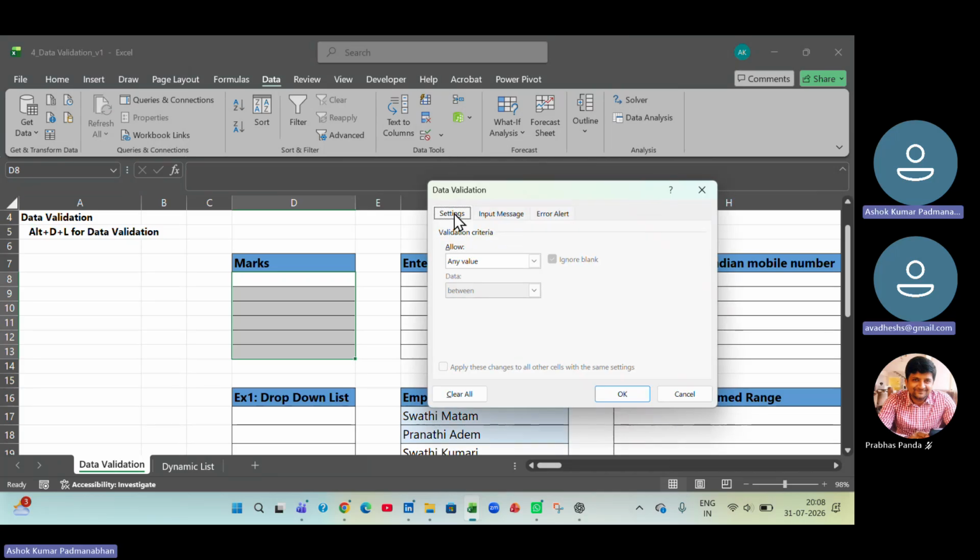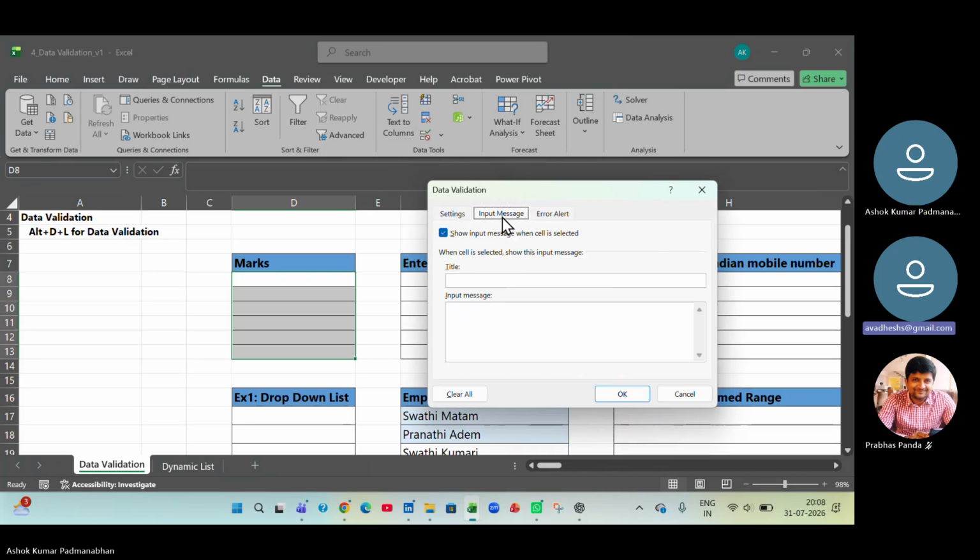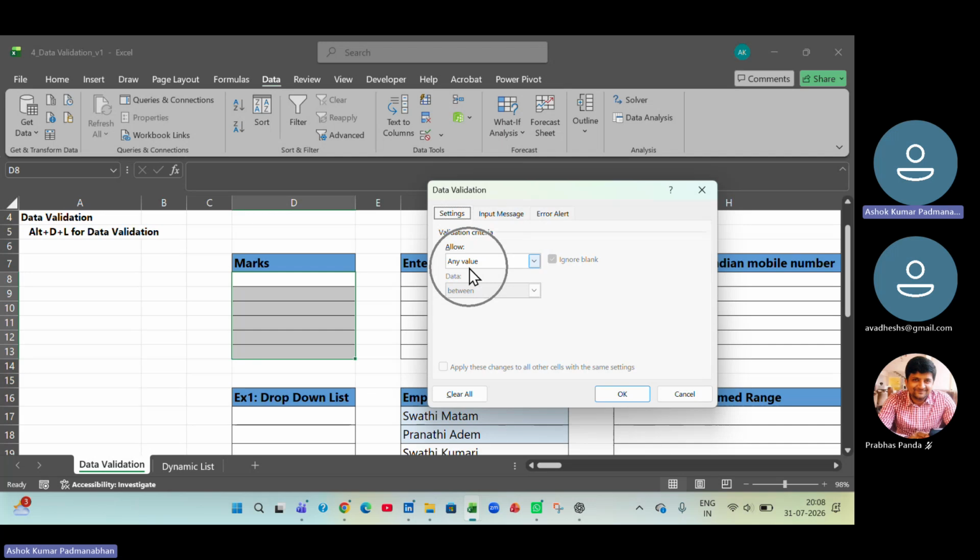By default, you can see three tabs: Settings, Input Message, and Error Alert. In Settings, by default it is allowing any value. Now we have to restrict it. Click on the drop down and select Whole Number.